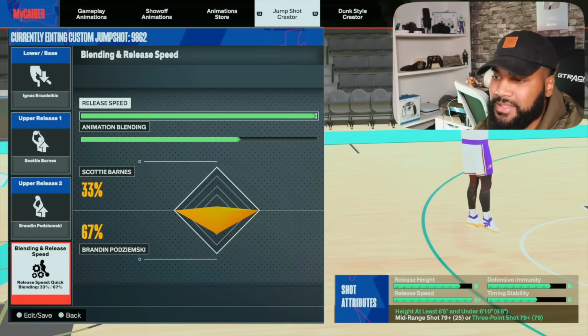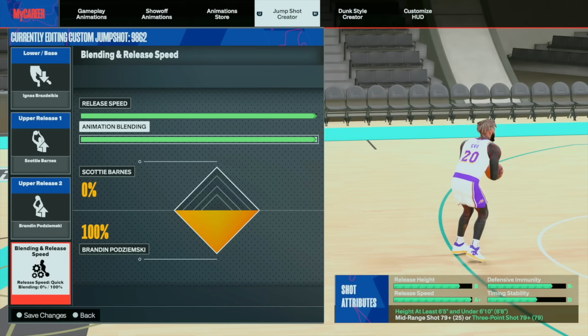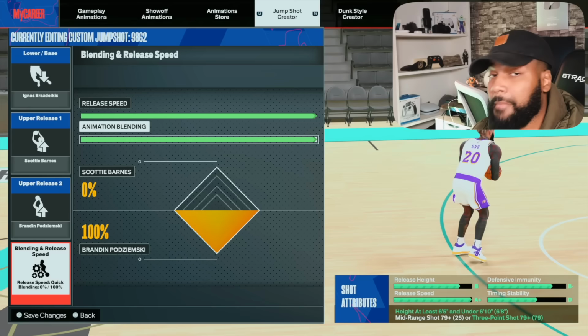Now, when you blend it, it's 33 blending. Remember that. When you blend it all the way to this, you'll see what I'm talking about. That looks almost identical to release 62 from 2K20. And it's a fast release, because Ignis is a slow base. That's why you put Scotty Barnes on release 1, because Scotty Barnes is the fastest release in this game for a big build.